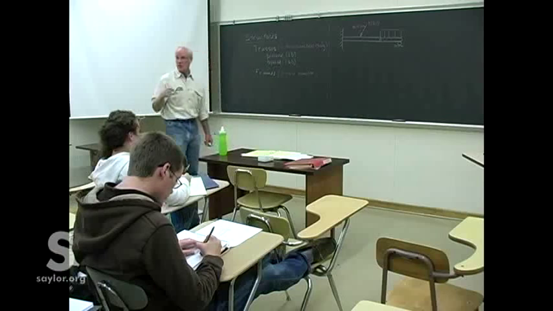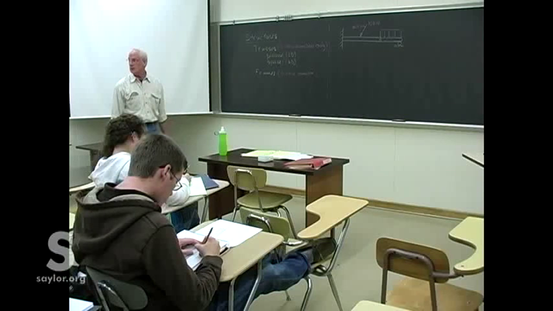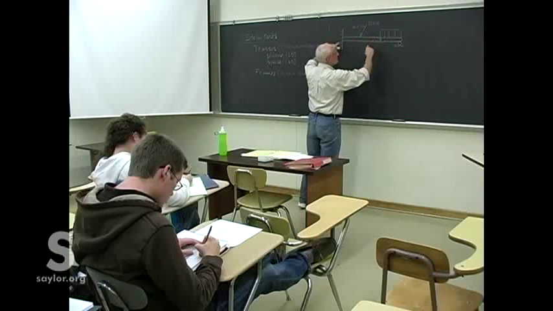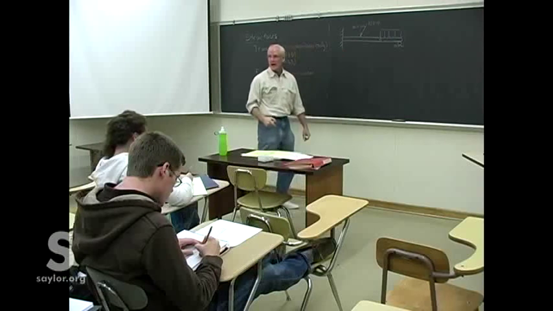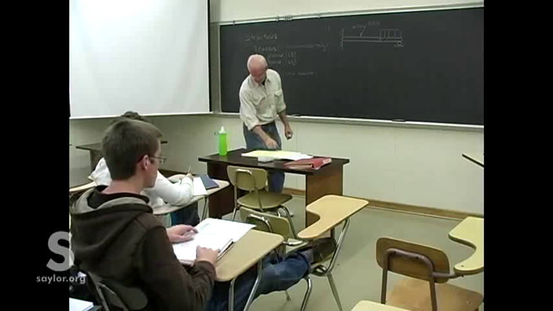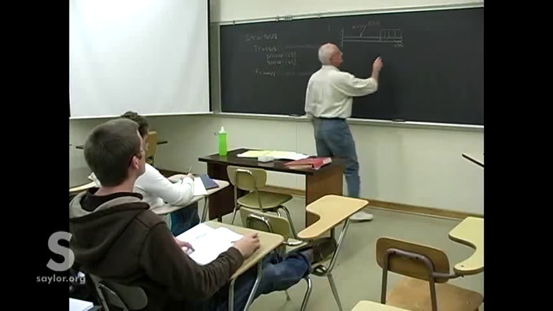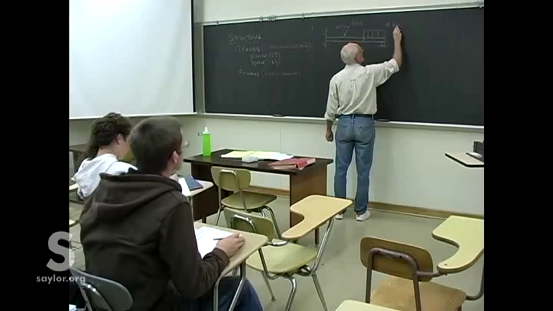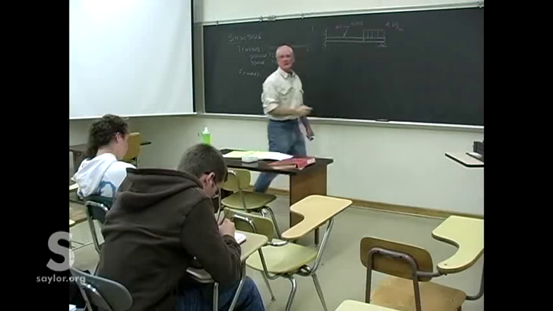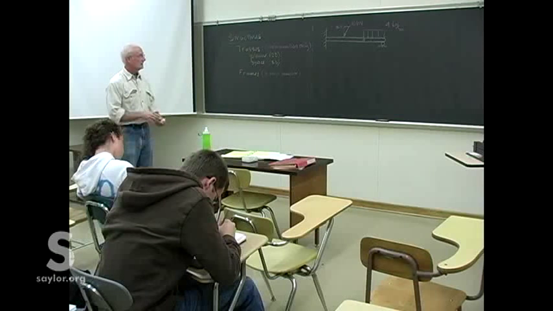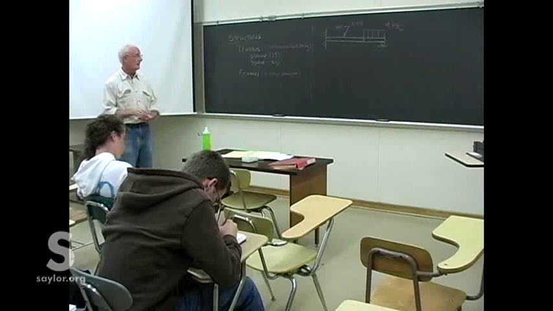Now, we haven't seen one of those before, but this is exactly what it would look like if we took the weight of that member into account. So maybe this first part was real light, but the second part's not light enough to ignore. So we put in what's called a uniform load distribution. We'll talk more about those later when we get into them in real detail. But that's a load per meter length of the beam.